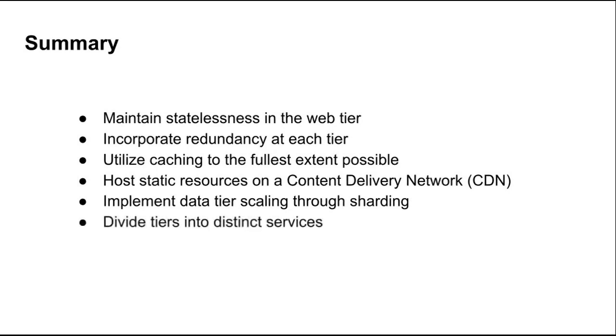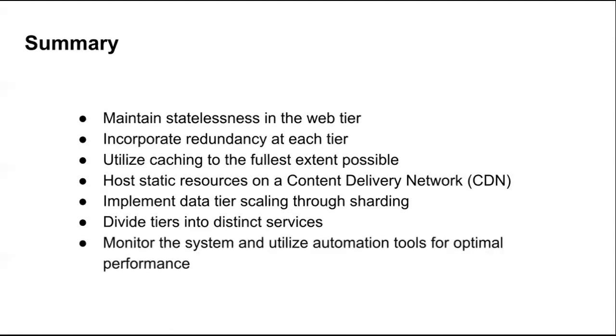And then divide tiers into distinct services. Try to break down your big chunk of monolithic services into small services. If you are building a very large or scalable system, then going this way is better, like dividing the big monolithic chunk into small microservices, and then those microservices can be scaled based on the load they are getting. So in this way, you can design your system.